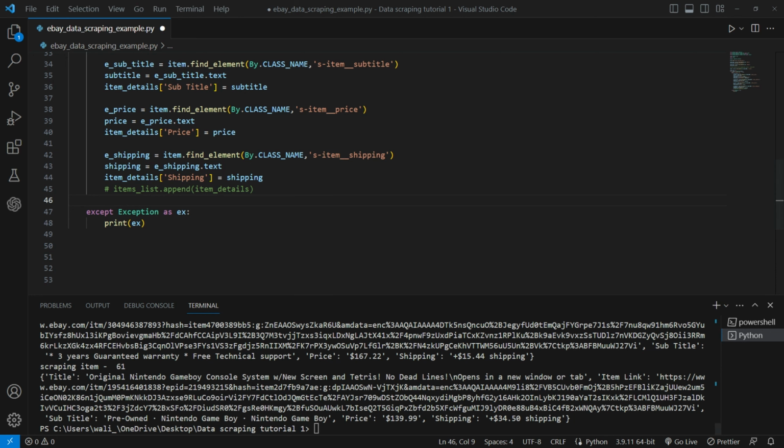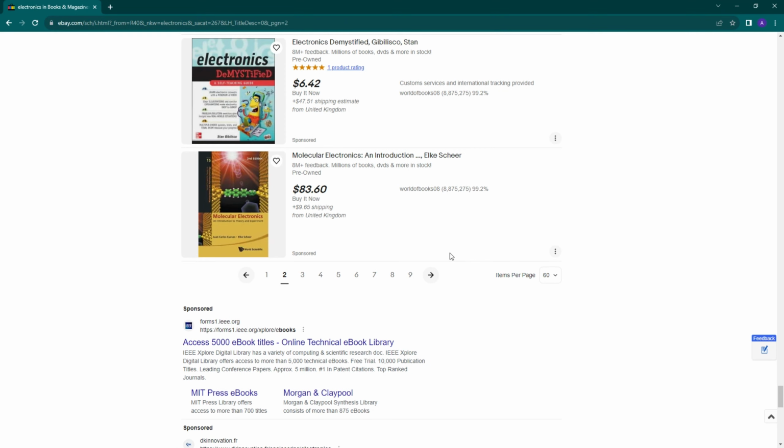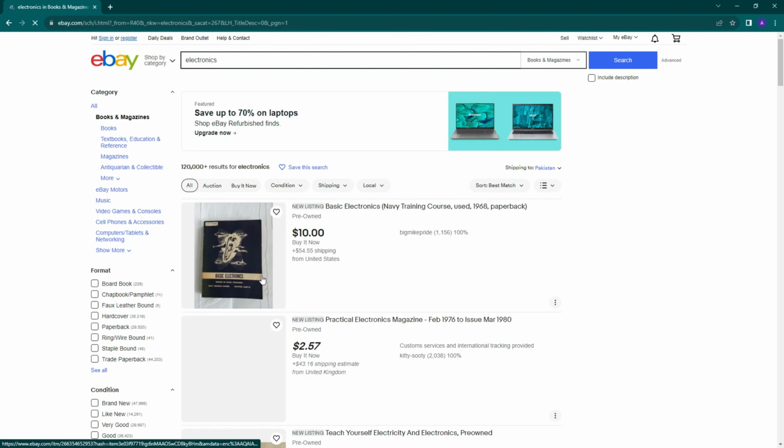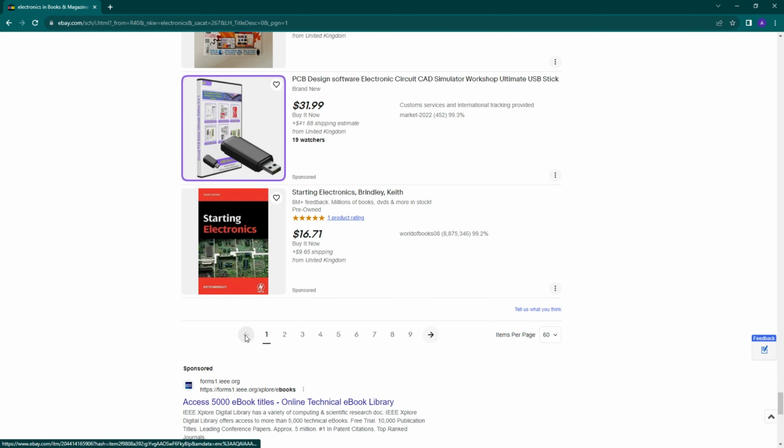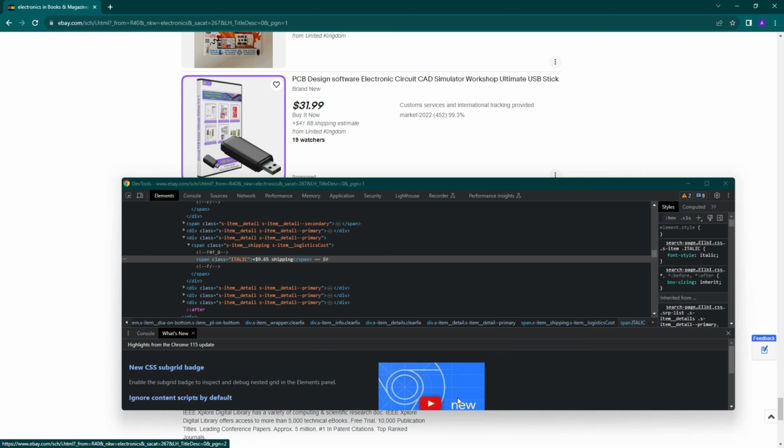So in order to get to next pages, we need to click on this button while this is active, right? So if I click on one, this one is inactive and this one is active. So we should write the script that keeps on clicking on this button until this button is inactive. So how will we know this button is active?